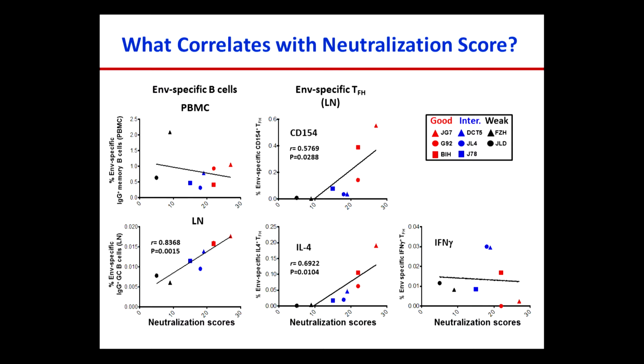Now remember, all of these cells over here are phenotypically T follicular helper cells. So they're in the germinal center, but they're not making IL-4 after stimulation. They're making a lot of interferon gamma. What that means is that even though a cell is phenotypically a T follicular helper cell, it doesn't necessarily make the right cytokines. So there's a quality to T follicular helper cells.